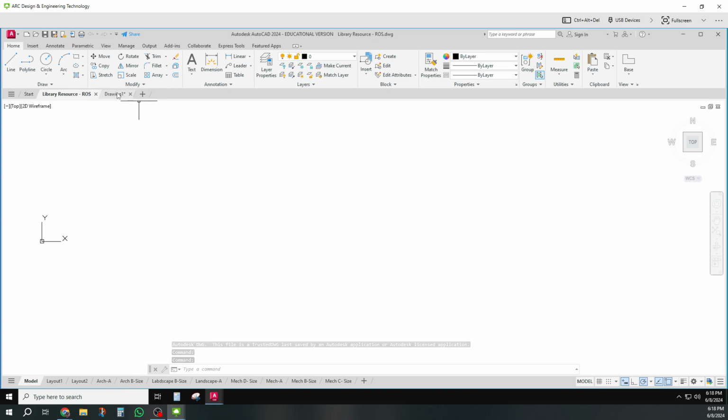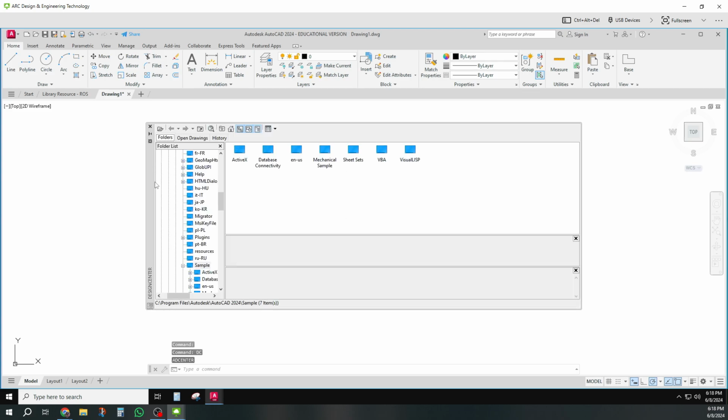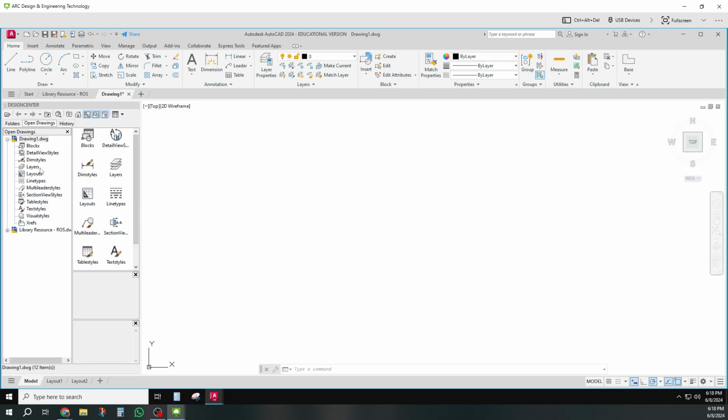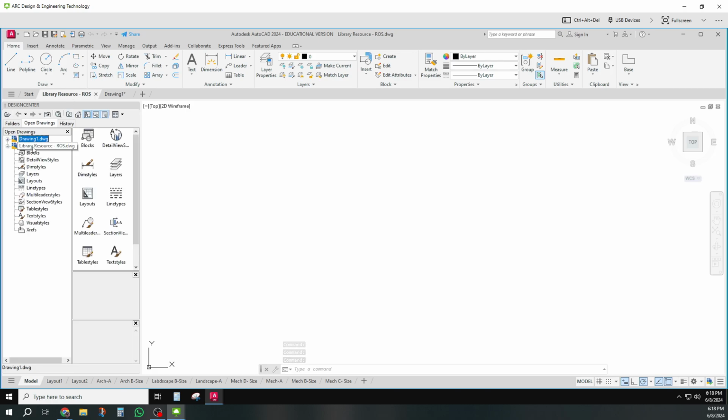And I'll go back to my drawing, but I can type DC for Design Center. See, we keep doing the same thing over and over again. Hopefully you're getting practice at it. Open the drawings and layers. Oh, but I want those from my resource file. Close that one down and look at the layers in my resource file.